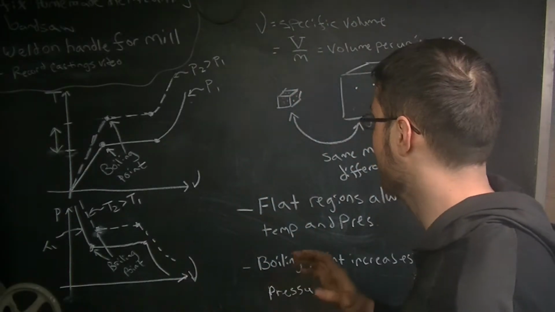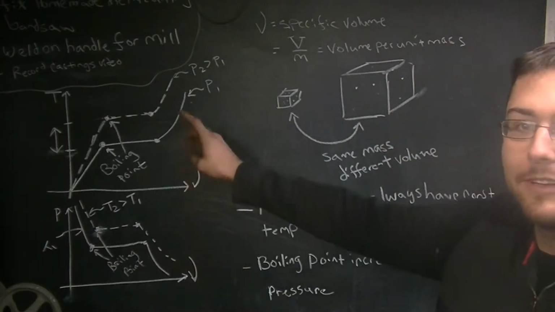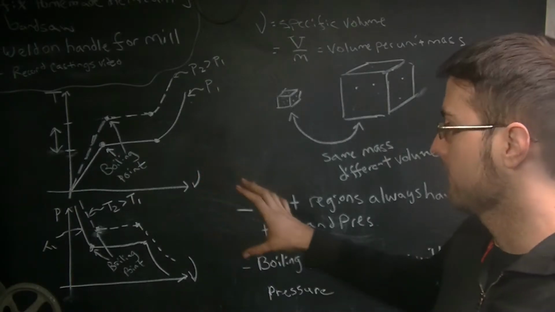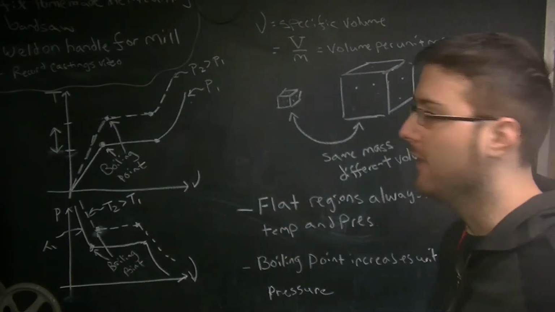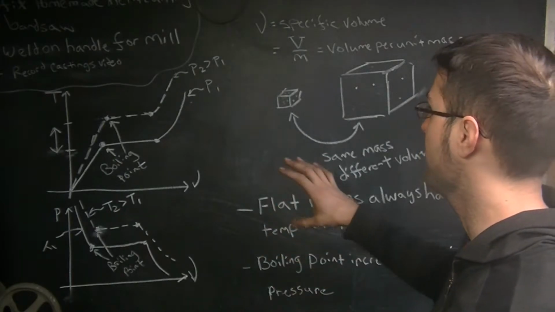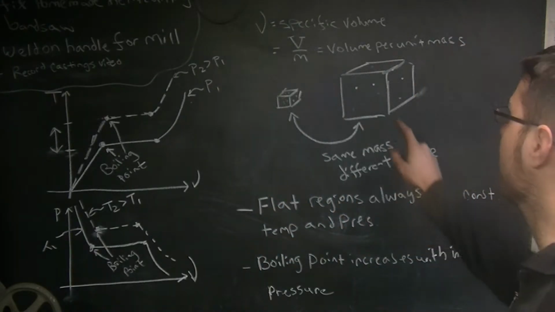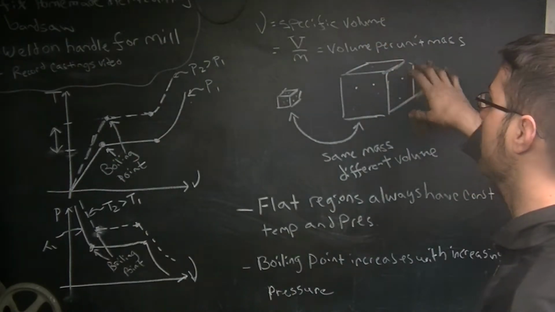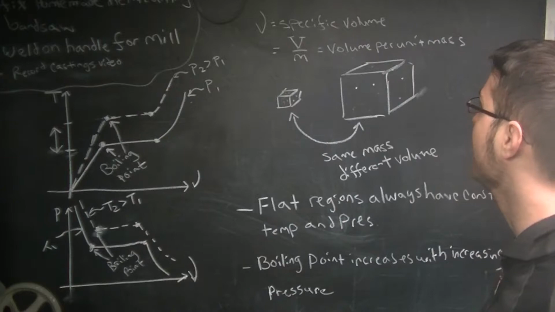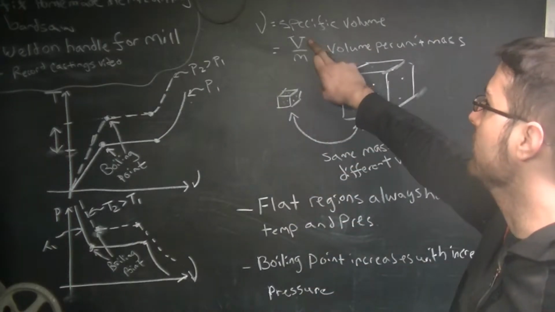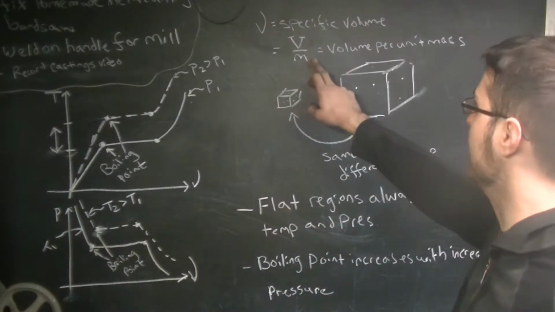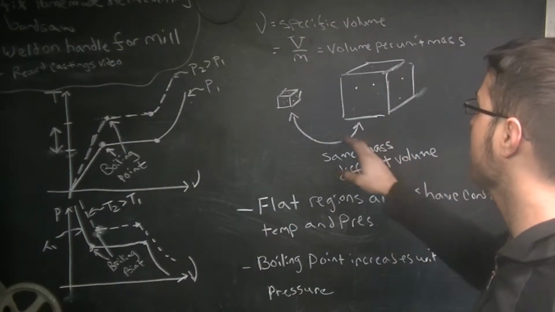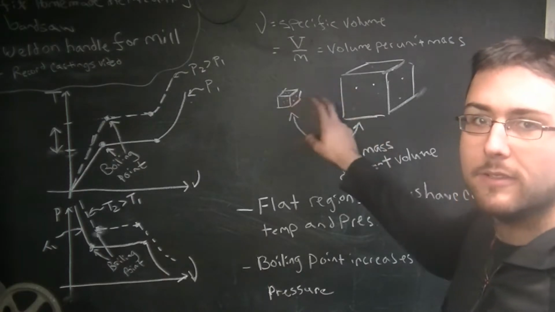So the first thing, you'll notice I have two plots over here. These plots are going to be very important for the whole video. Now, before I talk about that, I need to talk about something called specific volume. If you can see it, I think that's in frame. Specific volume is the total volume of a substance divided by the mass, essentially the volume per unit mass. As an example, I have two volumes here in squares.